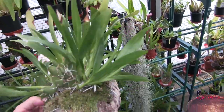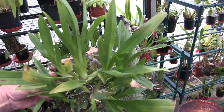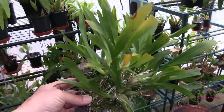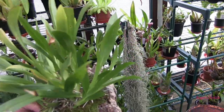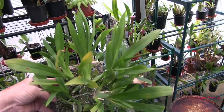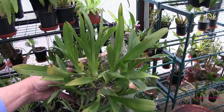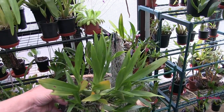It's going to be a very good looking plant, and I think it's going to be a mass display as well, because many of those new growths are in a similar stage. There's going to be some staggering because a few are a bit behind, but it's done a massive root system this year. It's really gone mad. So it's a good plant now, and once some of these older leaves fall off or get helped, it depends what I want to do with it. Depending on when this comes into bloom, this might go to one of the Orchid Society's competition tables. It might even make it to one of the shows, because the autumn shows will be coming up soon.